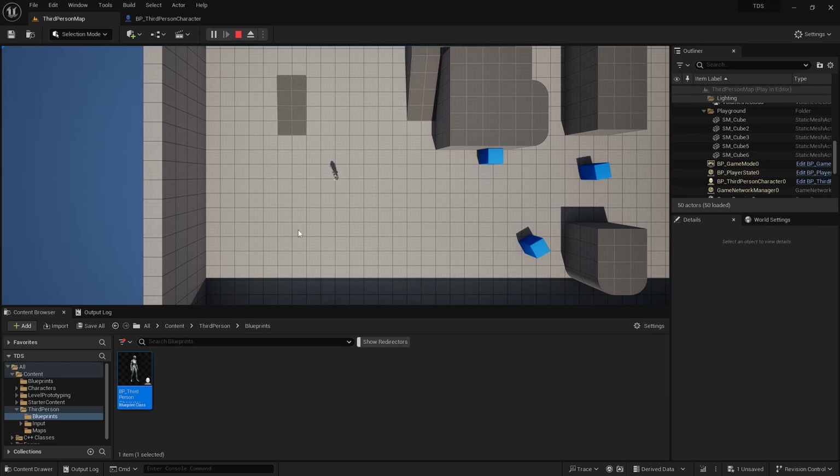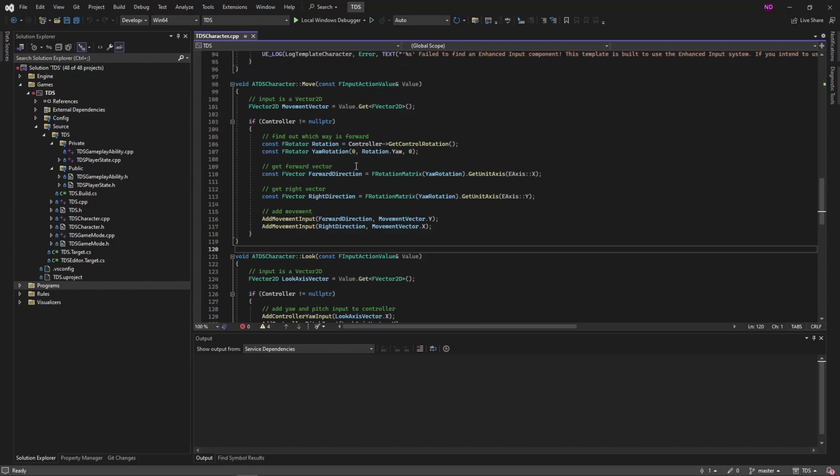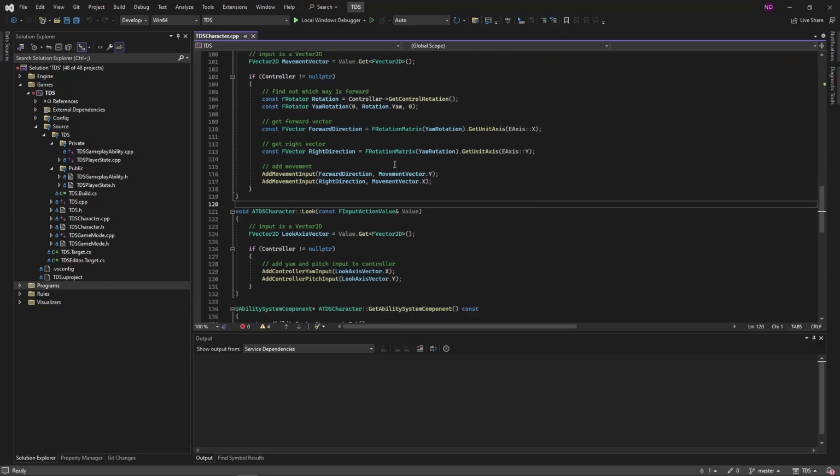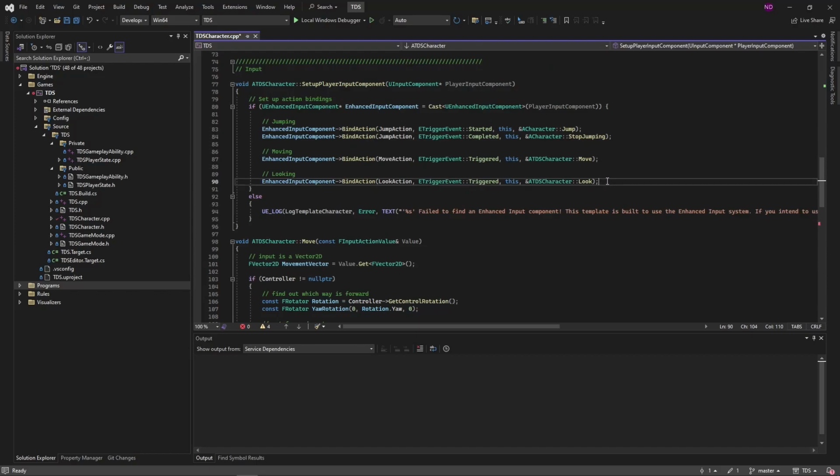This video is about setting up the top-down camera, because otherwise, it wouldn't be a top-down shooter. Now, since the C++ look code down here has the character changed in direction with the mouse X value, and the move code has the character moving based on the direction, we need to only change the look. And we're going to do that by removing it. I'm going to remove the function, which is set up here.